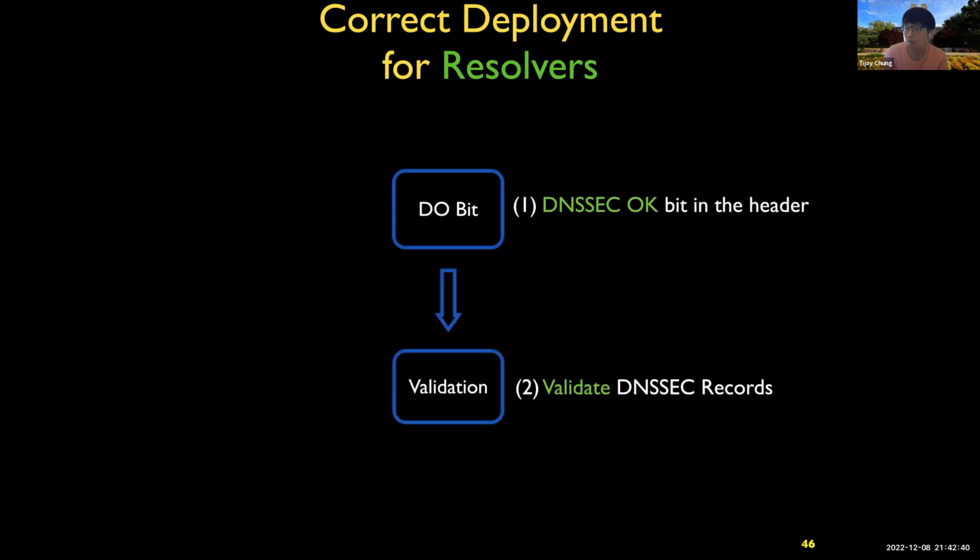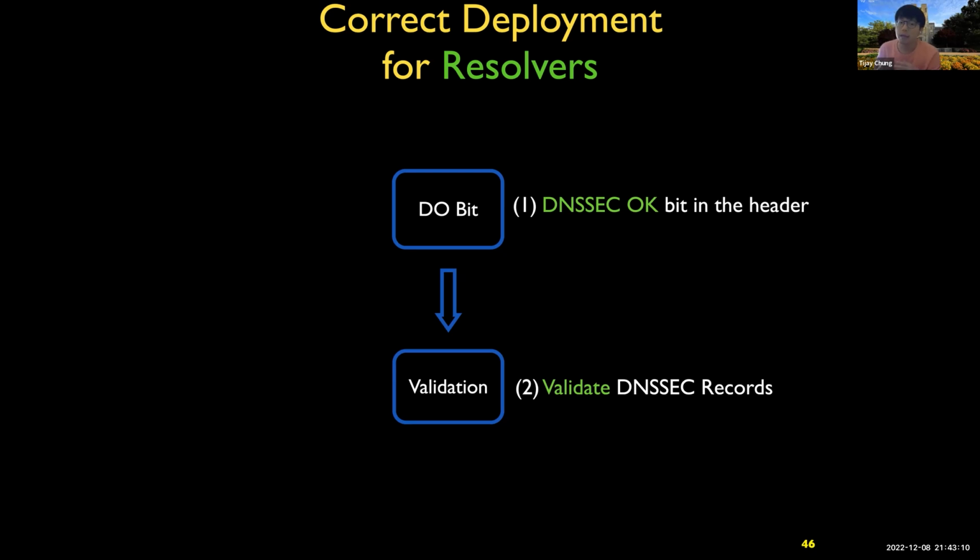Then let's look at the DNSSEC resolver again. So far, we only focused on the server side, right? So they need to publish DNS keys, signatures, DS records, but on the client side, the DNS resolver has to use DNSSEC to validate the records, right? Which means the DNS resolver has to be ready to support DNSSEC.